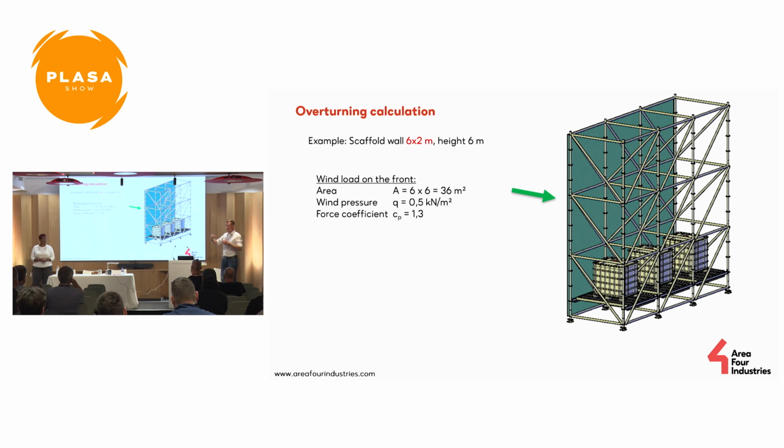And for this kind of flat wall standing in the wind, the force coefficient factor is 1.3. For cars, it is called CW. For structures, it is called C with an index F. Why there's a difference, I don't know, but I don't care. So the entire force is the square multiplied by the wind pressure multiplied with the aerodynamic factor, which results in 2.34 tons of horizontal load, which is acting in the middle height of the structure.